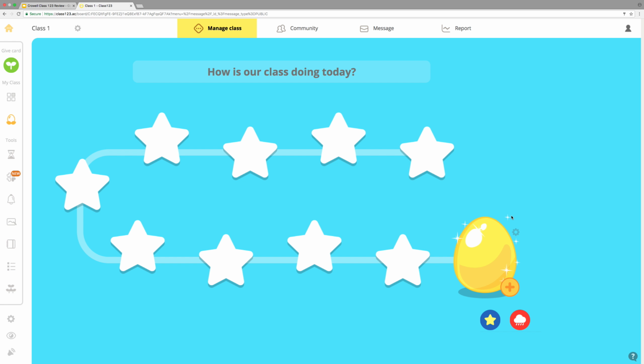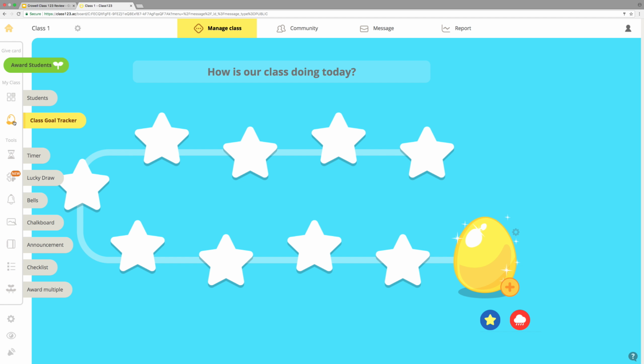The golden eggs are given to the class if the class is acting positively and according to the teacher's classroom rules. The teacher can create an option, for example, every 5 or 10, less or more golden eggs the class gets, a reward. I was thinking like every 10 they get a pajama day or a specific fun day, so they can all be really excited for it. And when this is displayed on the presentation screen, they'd be seeing this all the time, so you could always refer back to it to help them stay on task.